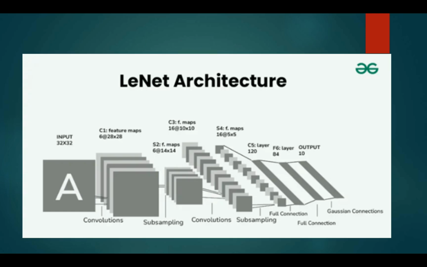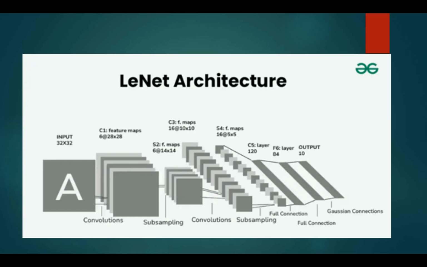Okay, here we'll talk about the LeNet architecture. LeNet is a classical convolutional neural network designed for digit recognition. As you can see, it starts with a 32 by 32 grayscale input image, which is normalized for efficient training. The architecture alternates between convolutional layers, which extract spatial features, and subsampling layers, which reduce the spatial dimensions.